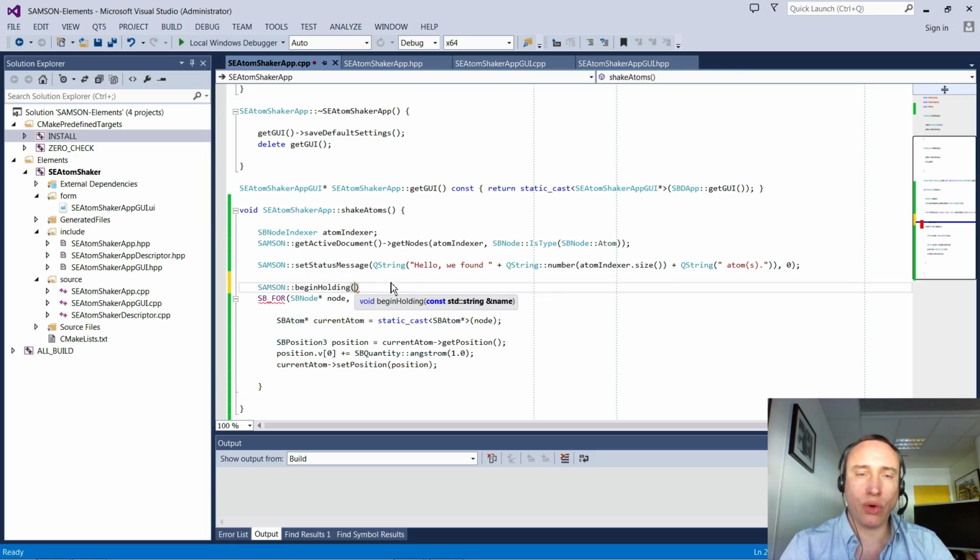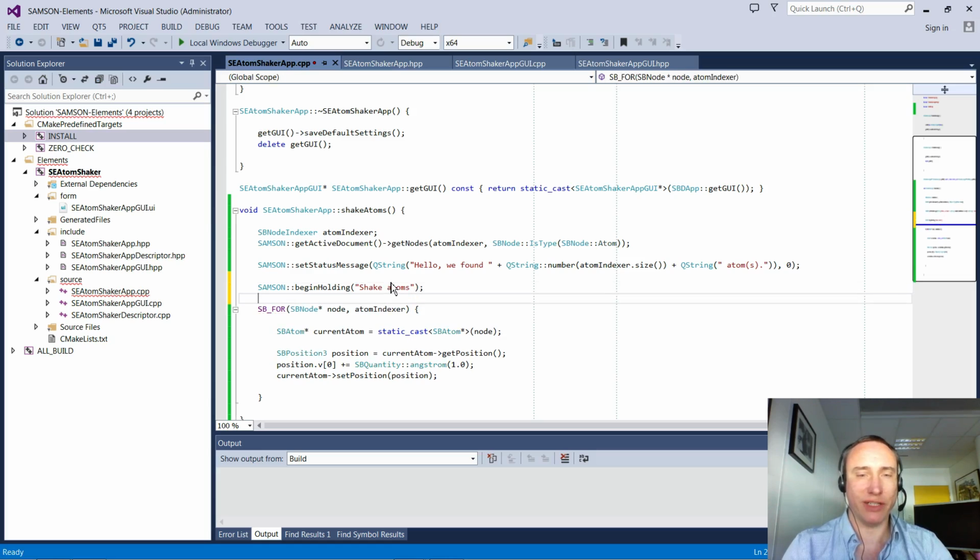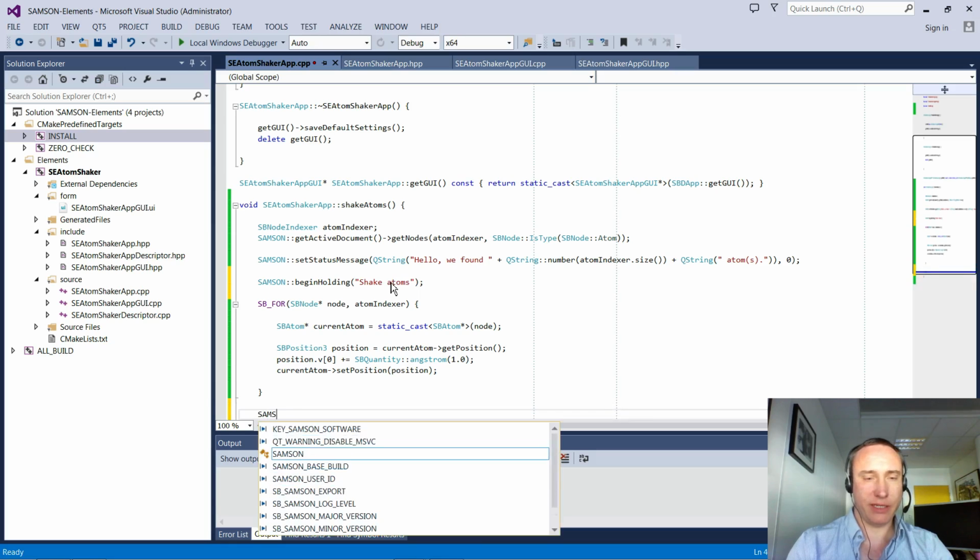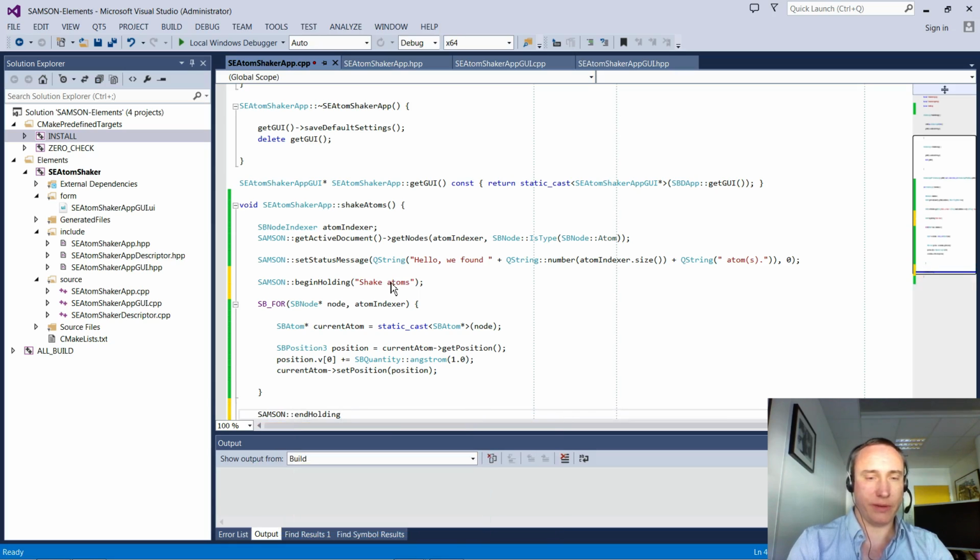So to store all the incremental modifications that are going to be made to the data graph, and we give the name of the action that the user will see in the history window. So let's say shake atoms. I know right now it's translation, but later it will be shaken. And here I finish by SAMSON end holding.